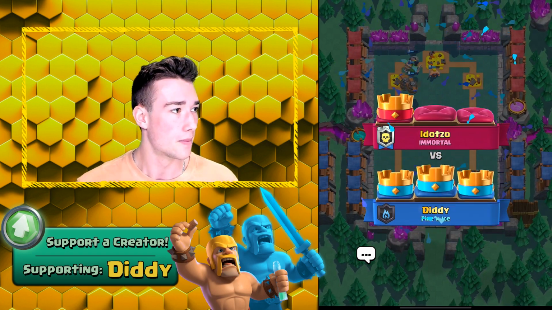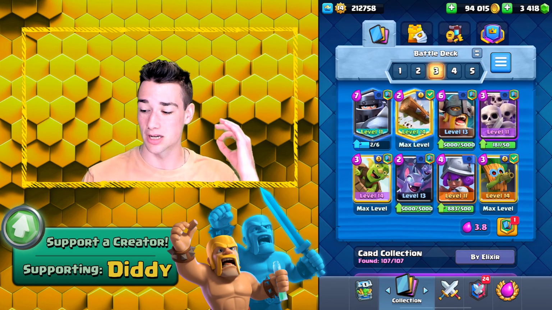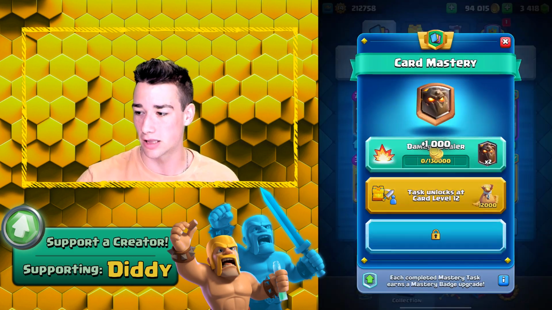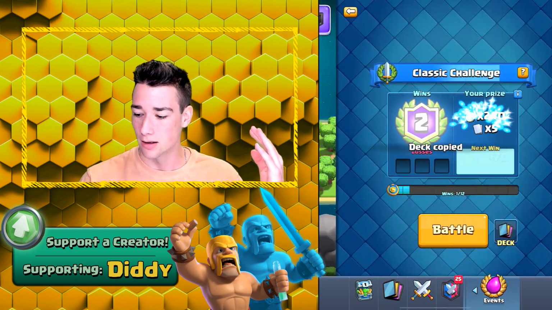Let's get into the third deck. This might be like a record time, man. We are absolutely dominating. Deck number 3 is going to be the Mega Knight. Let's go. We get the Lava Hound mastery as well. That's what you like to see. Make sure you guys are getting those masteries, simply for the gold, and they're fun. Let's get it going, though.